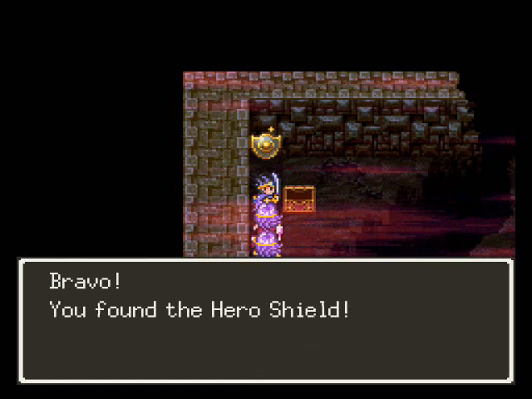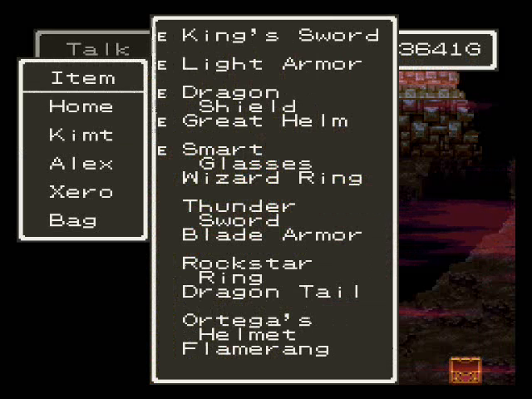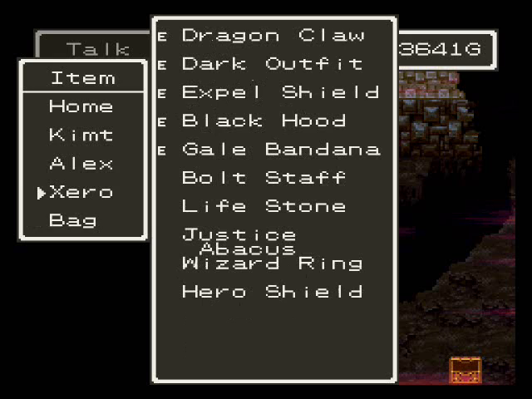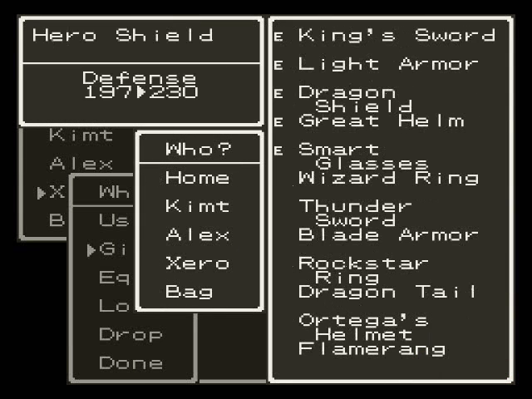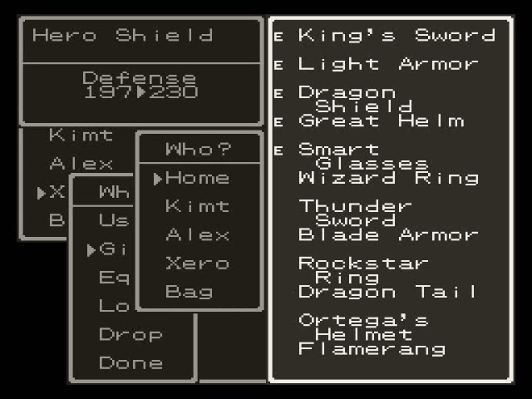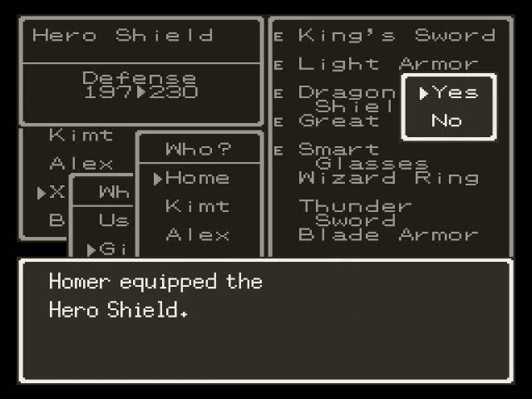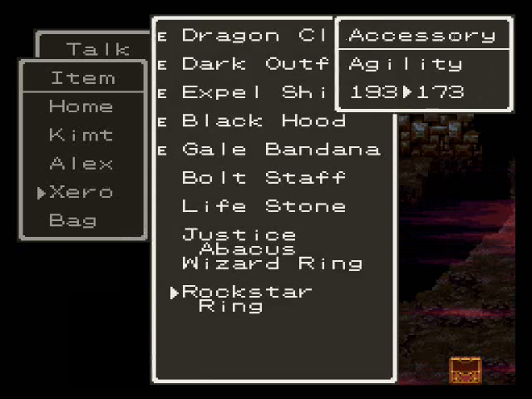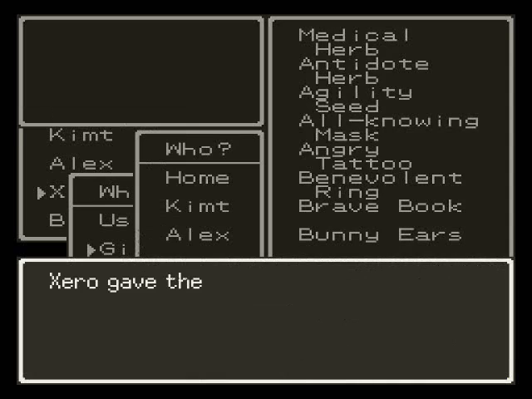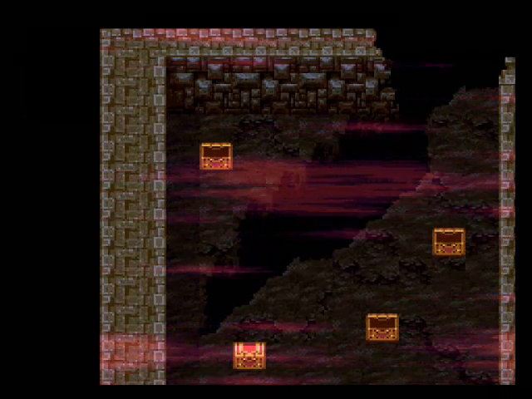But here is the Hero's Shield, which is the big reason I wanted to come to this place. Now let's go ahead and... it's not in the bag, it's on Zero. Let's hand that off. Look at that defense boost! He's needed this for so long. And he doesn't need to have the Rockstar ring on him right this very moment. Cool. And I'll just put this in the bag. So, that's good. Let's see where this takes us.